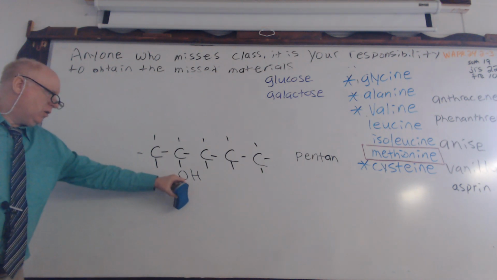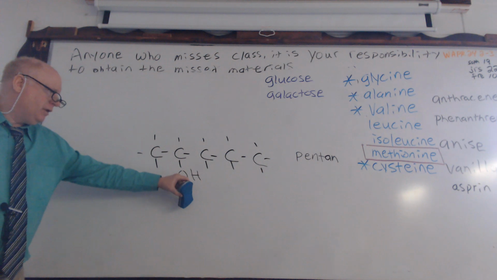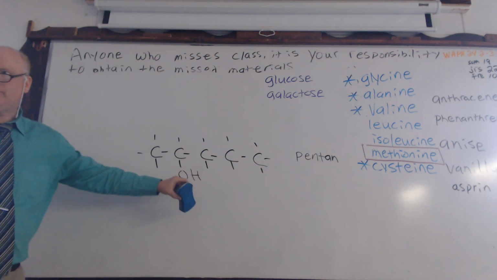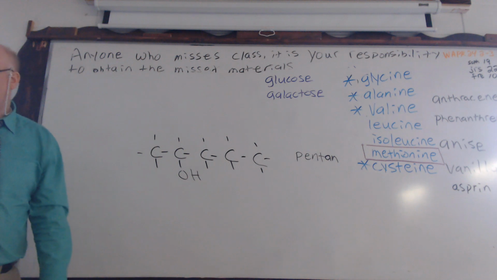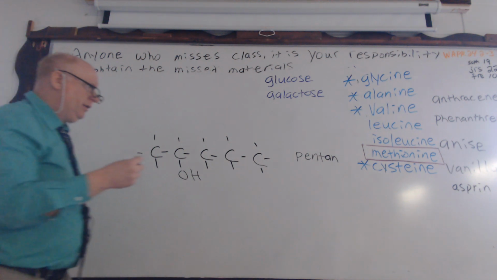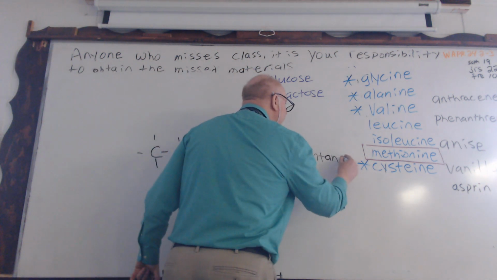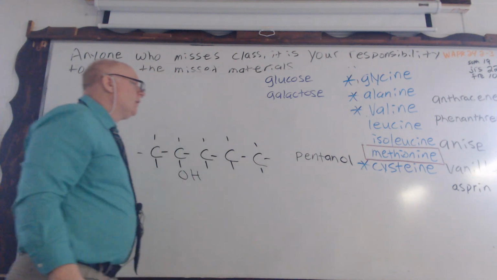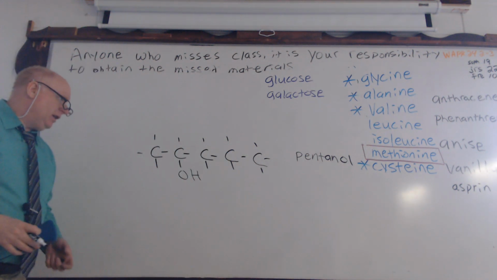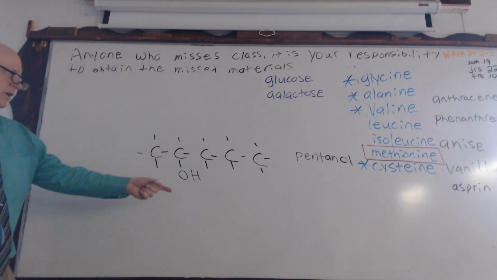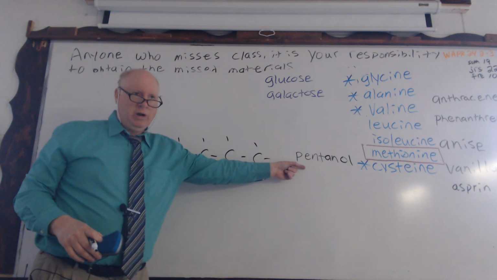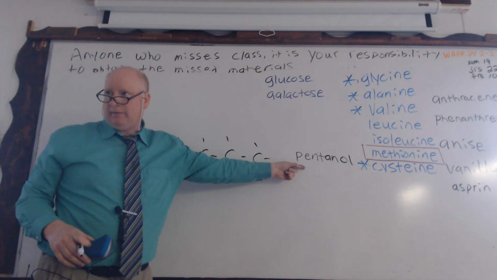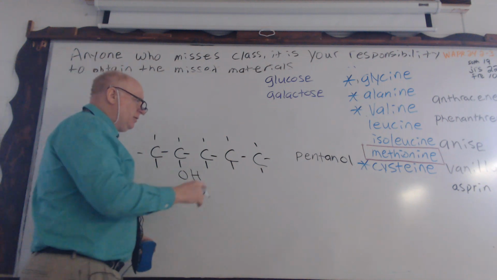Once we put that OH group on there, we are referring to this as what? It's an alcohol. So what's the suffix for an alcohol? OL. It's any alcohol. Now, what is the only thing we need to change with this pentanol? Where is our OH group located? On the second carbon.